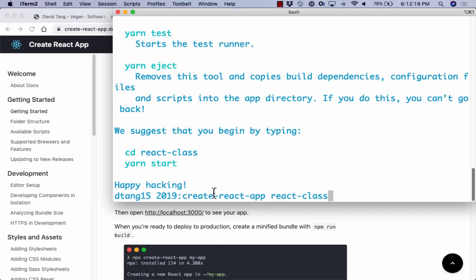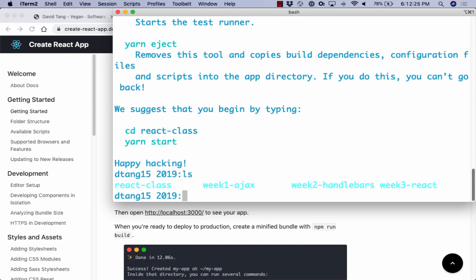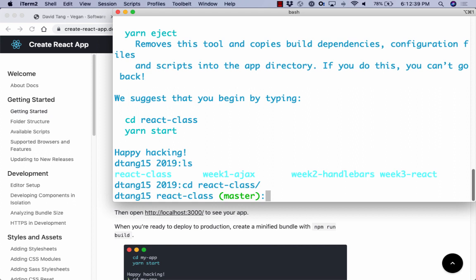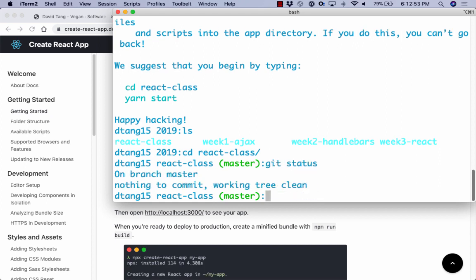So what we just did was, I'll delete this. And if I list out the entire directory contents, you'll see that it has this folder, and this is where it has the entire project. So I can cd into that folder that I just created, changing directory into there. And I think it already does an initial commit when you install the project. I've already set up my command line utility to tell me that kind of information. But if I were to say git status, it says it's clean. So it does a git commit right when you install it.